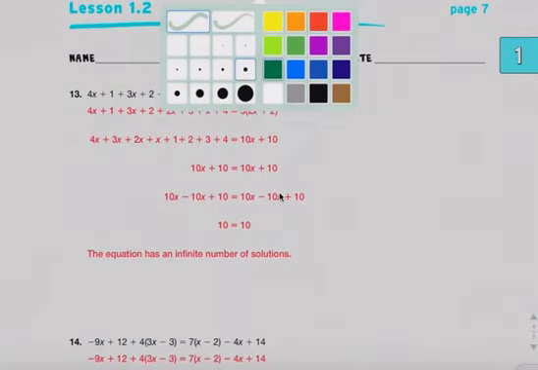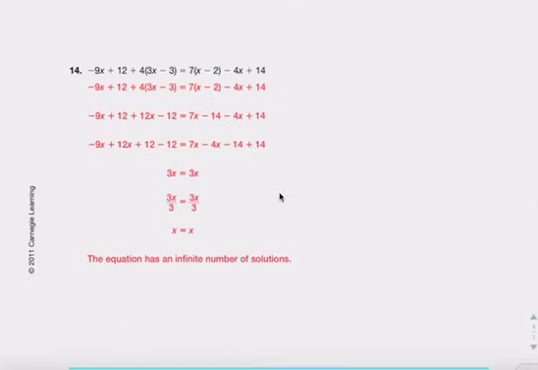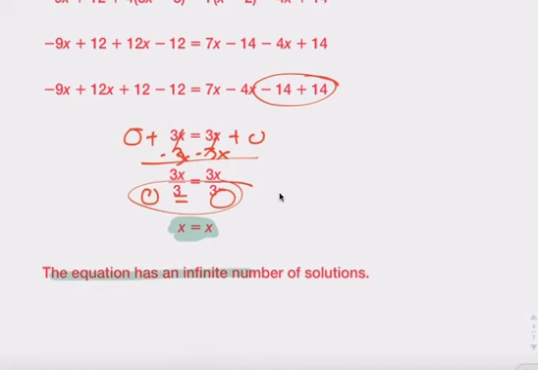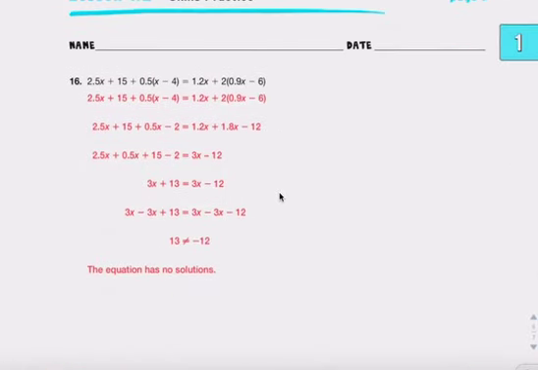These are equal to each other. So the equation has infinitely many solutions. These are equal to each other. Or if you want to put here, there's no numbers, you put 0 because this is 0 and the other one is 0. So if you minus 3x minus 3x, you get 0 is equal to 0. Okay, still infinitely many solutions, or x equals x, whichever way you look at it. One solution. Okay. No solution.